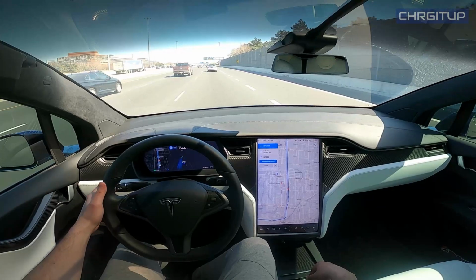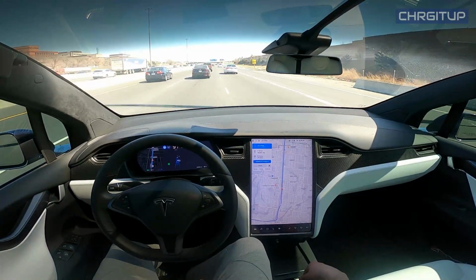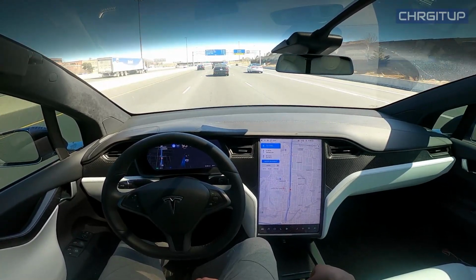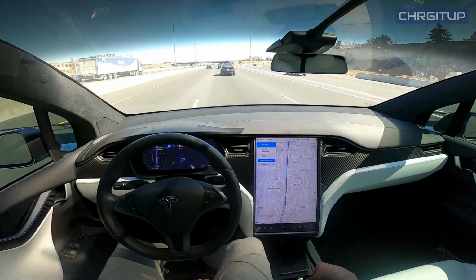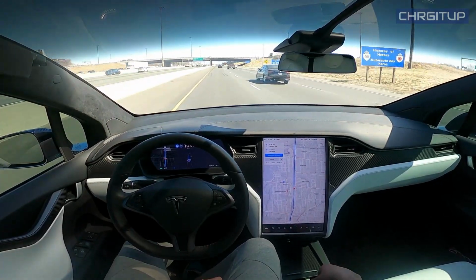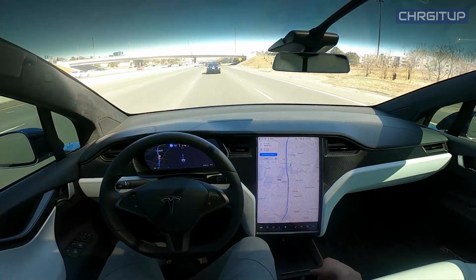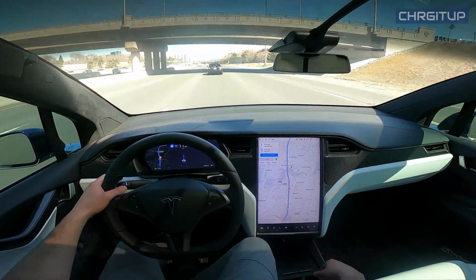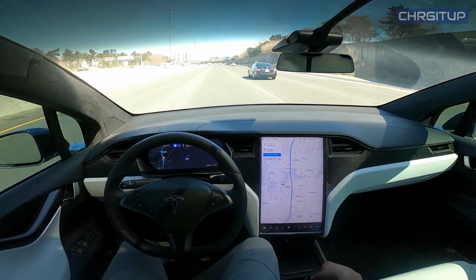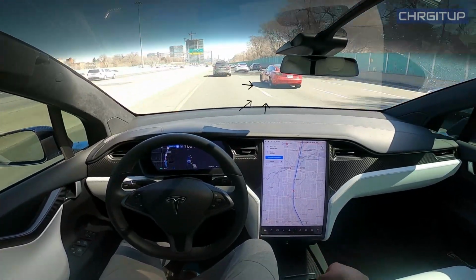Upcoming lane change. I'm actually gonna, there it is. Now it's asking me to make the lane change, which I will approve. Again, we're down to, for some reason, doing 90 on the highway. It's asking me to make the lane change one more time, and I will. And then it will speed up. There we go, nicely done. Autopilot seems to be happy in this lane. I kind of just wanted to make the lane change here, so I'm gonna get it to do the lane change.